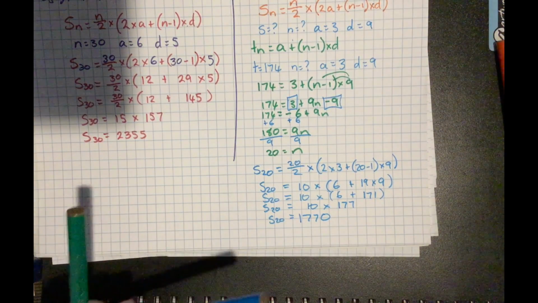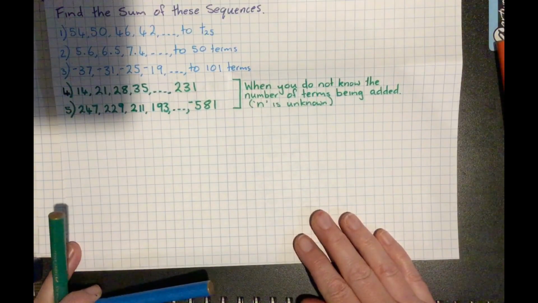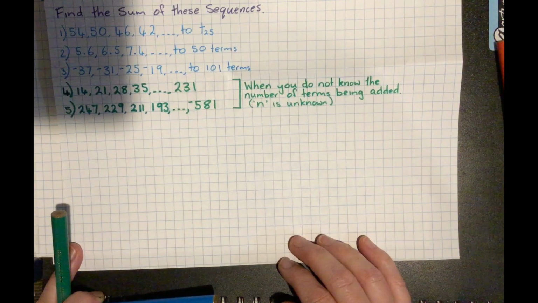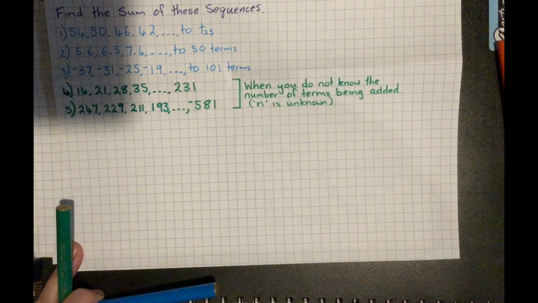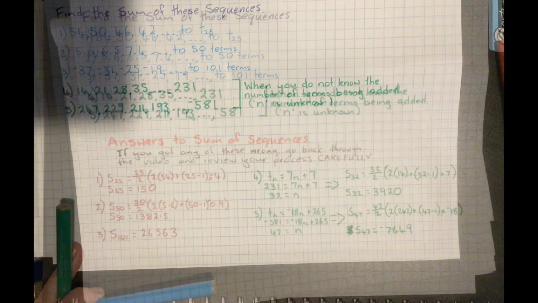If you felt really confident with that, you can have a go at the questions in green, questions 4 and 5. So pause the video, give them both a go, and questions 1 to 3 were the questions for the first things we worked out. Good luck with that, boys.